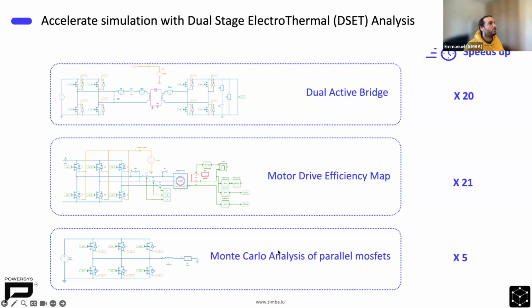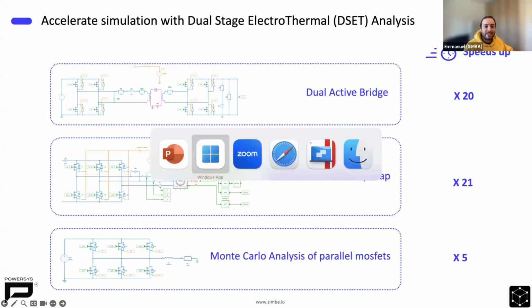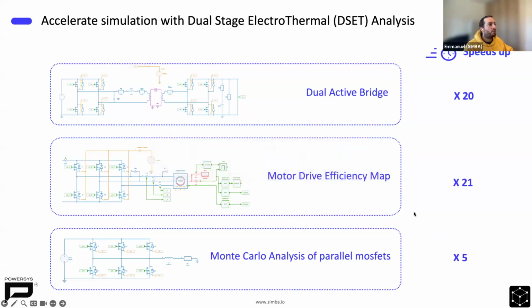And that concludes our introduction to the dual-stage electro-thermal analysis. We hope you liked it, and the introduction to SIMBA 25.03. We also fixed a lot of bugs and improved the user flow, and we tried to simplify a lot of things. So we hope you liked it. I think we have time for questions.